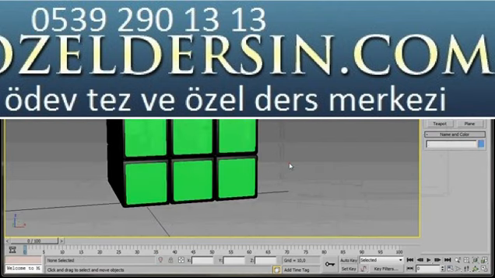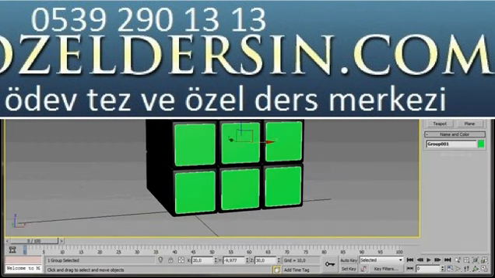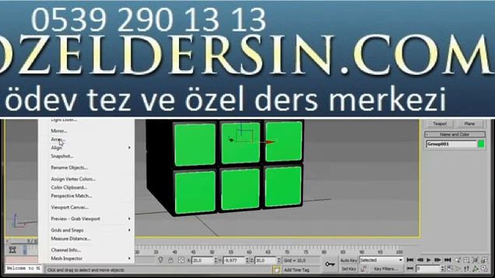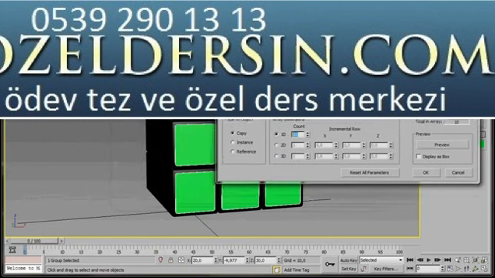We have one green face. Let's carry on and we'll create the rest of the faces. Let's select the object and go and get our array tool again. Here in the panel, I'm just going to pop down to the bottom of the panel and click on Reset Parameters. We'll start anew. I'm going to say I want to copy. Here in the first ID, I'll type in 2. I only want 2 copies this time.